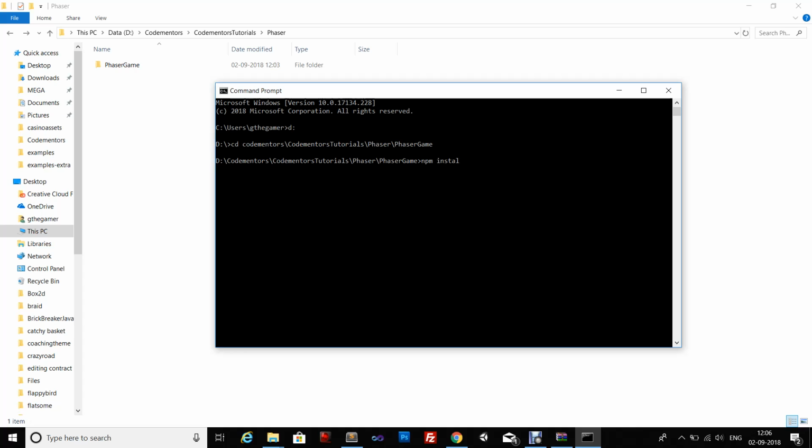We are installing the package manager so that we can install all other dependencies later on, like Cordova, or if you would like to install the plugins for Facebook, for Google Plus, and all other services, then npm, you will find that npm is really handy, and it actually makes your life very easy. Okay, so you just say npm install, enter. This is going to take a little time. Alright, so let's install it.